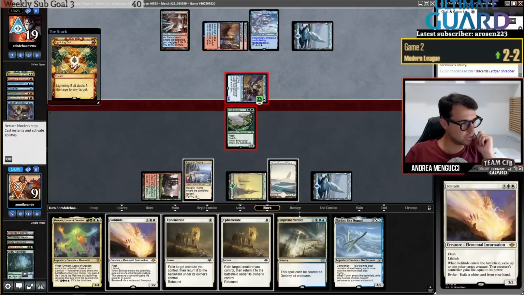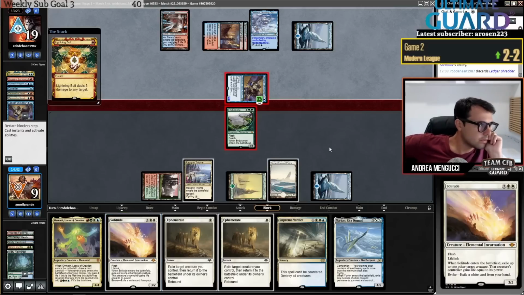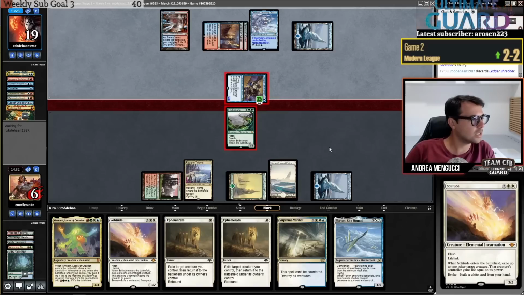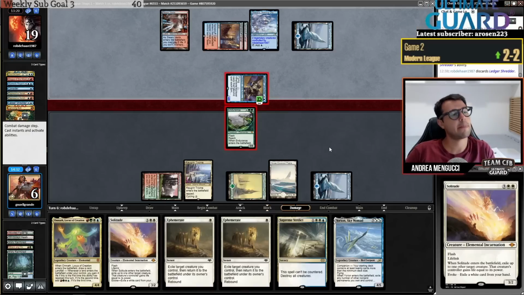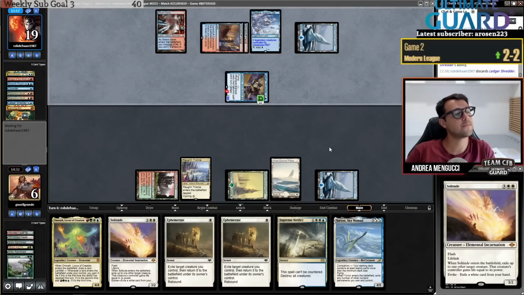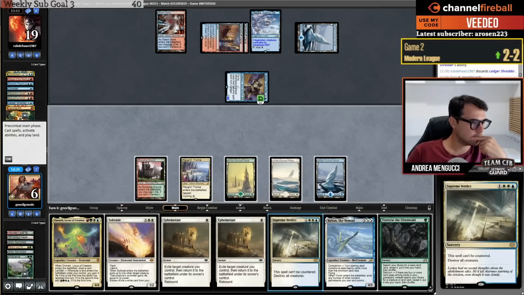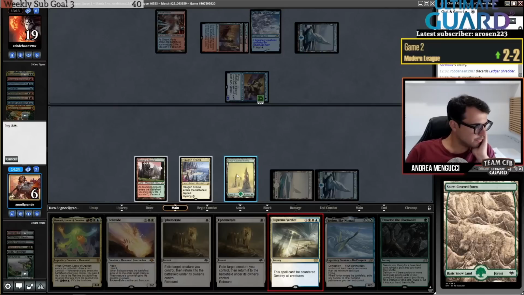So I'm gonna play Solitude, Pitch, Verdict. And they go counter spell. You know what? That's it. I got a 6, Endurance chumps. And then what do you do? You pass. Okay. Untap. Supreme Verdict.